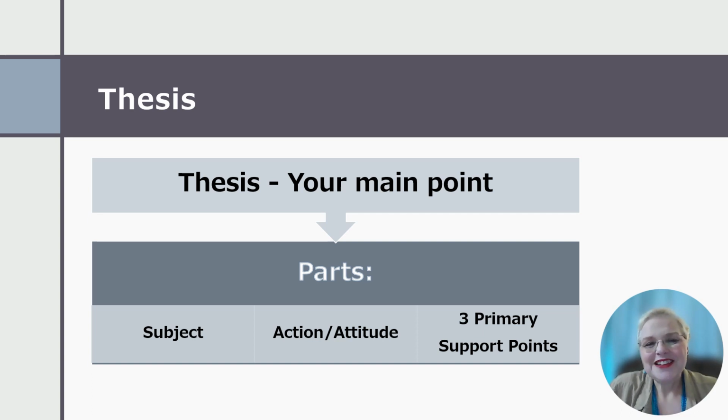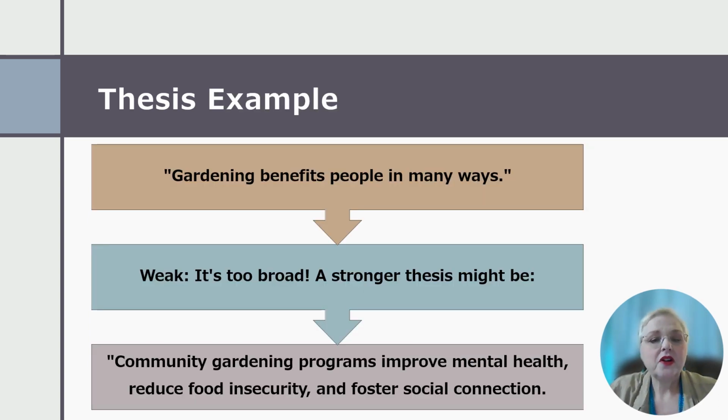The last thing is the thesis, which is the heart of your essay. It's the main idea you want to express. A strong thesis is clear, specific, and makes a claim that you can support with evidence. For example, think about "gardening benefits people in many ways." It's just far too broad. It doesn't tell us what kind of gardening. It doesn't let us know what people, where, or the benefits.